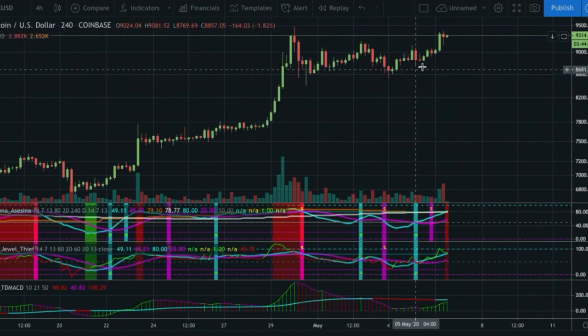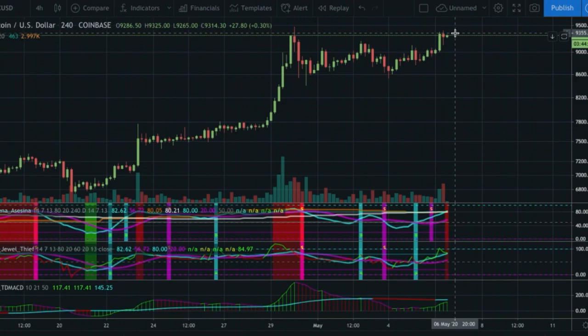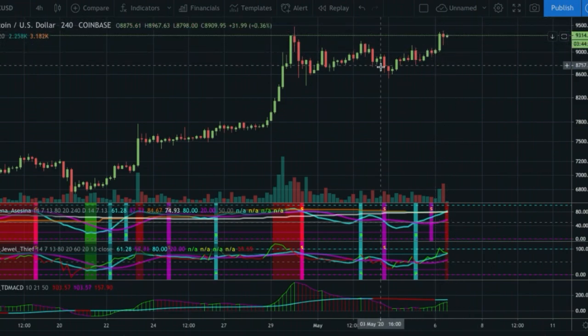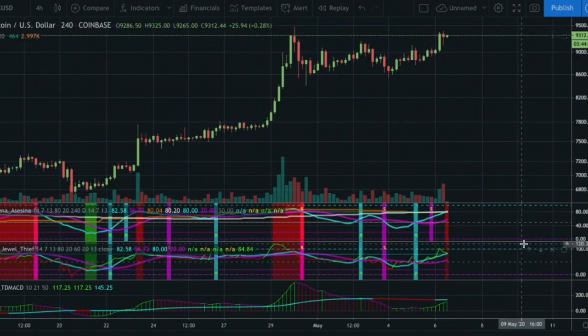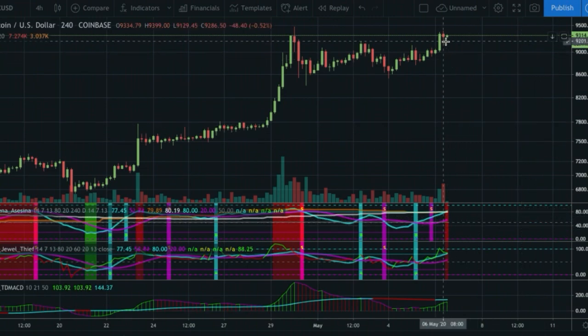There's not a ton of buying coming in, but the price is slowly just moving up. And eventually the buying is going to run out, and then all the people that bought in late will be trapped in this position, because you'll have all the people that have been in the position finally taking profits. And that's when you typically get that dump that plays out when you see that divergence. Now what that means is we're going to get a reverse sell-off basically in this case.